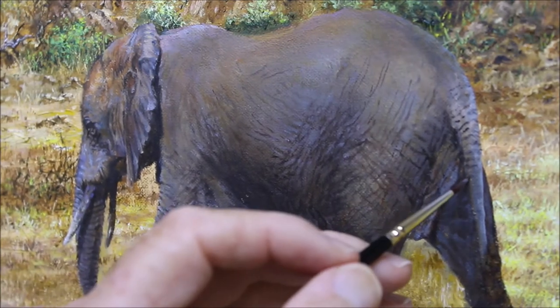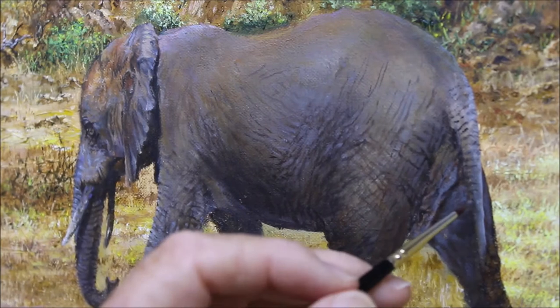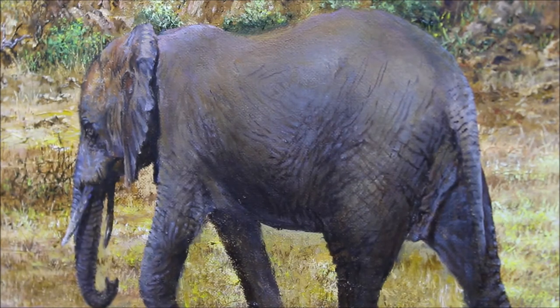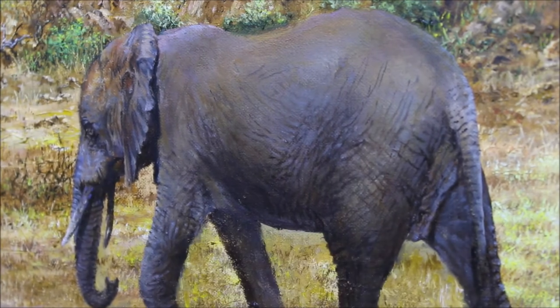So coming back to the painting, I'm starting to put in all of this detail. I put a green bush in front just to add some more colour to it and break up the brown. It just gives it a bit more interest and a bit of a break.